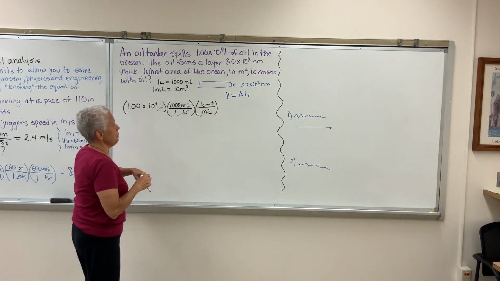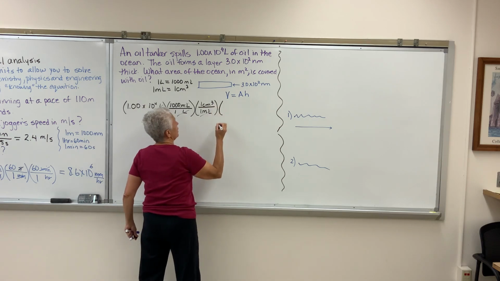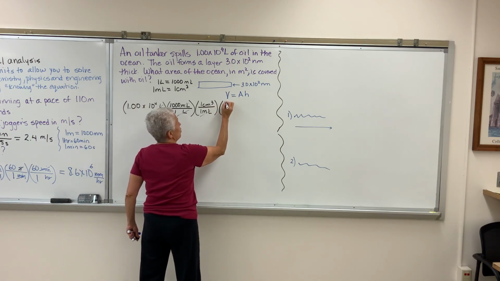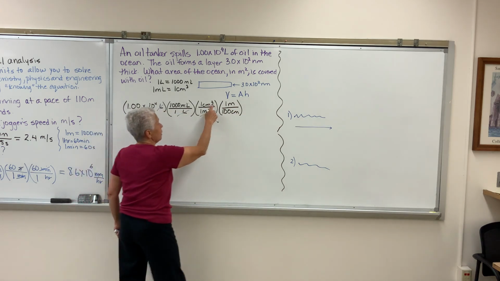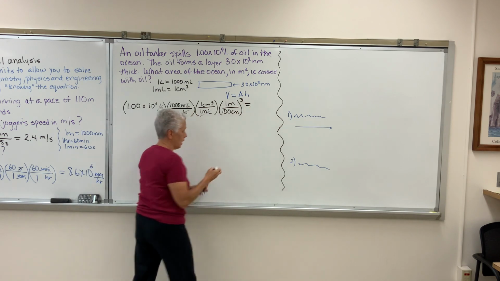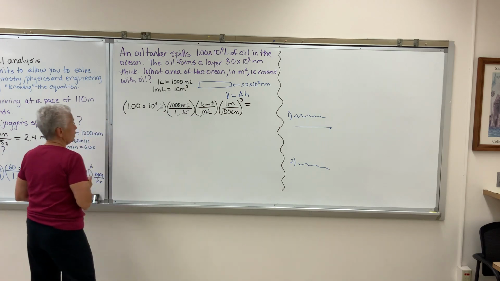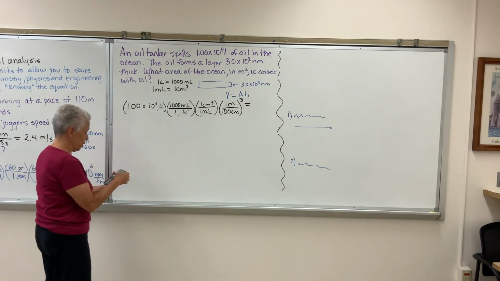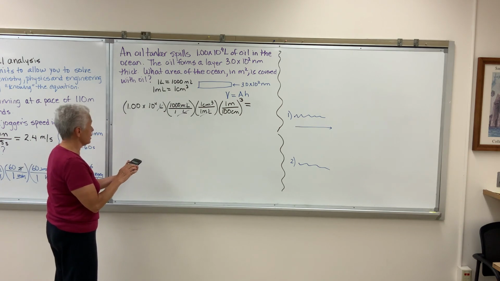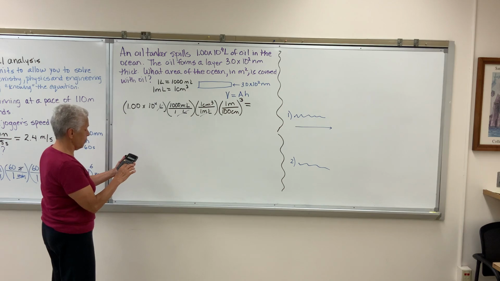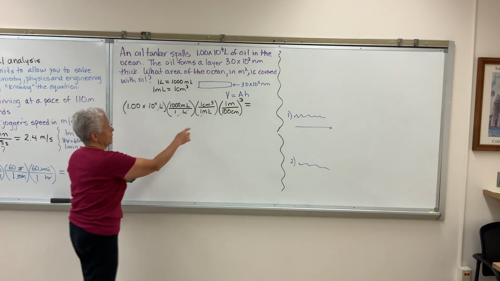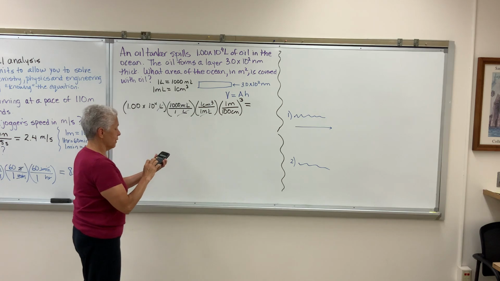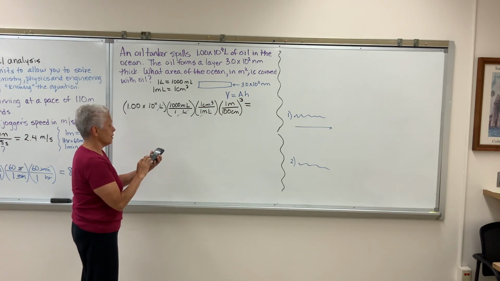And then if I want this in meters, so I can save a little time here, I have 1 meter on top and 100 centimeters on the bottom, because that's the only way I'm going to get rid of the centimeters, but I have to cube it, right? So I have to cube it. Again, these are powers of 10, so you can do it quickly in your head if you know how to do that, like I do, but let's plug it in. So 1 times 10 to the 4 times 1,000 divided by 100 three times, so divided by a million, right?